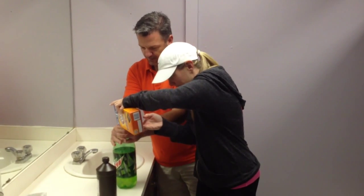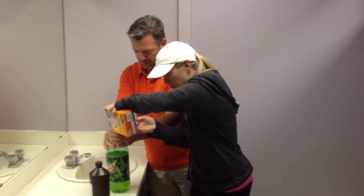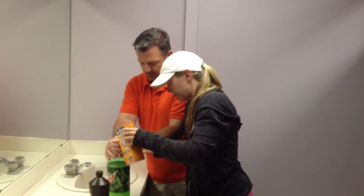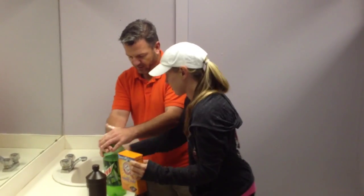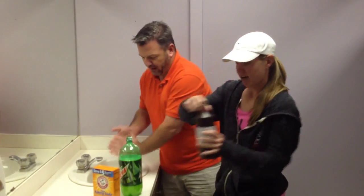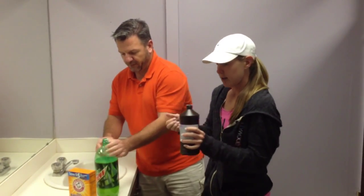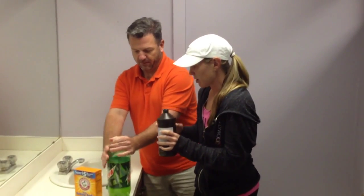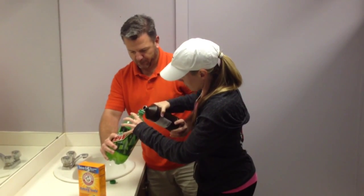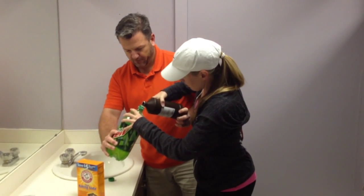Keep going. And if you have a smaller bottle, you may want to use a little bit less. All right, that's good, I think. Yeah, we think. It's nice and fizzy. All right, now, put some hydrogen peroxide in there. Hydrogen peroxide. And again, this is a big bottle, so you probably aren't going to use as much if you have a little. Keep going.